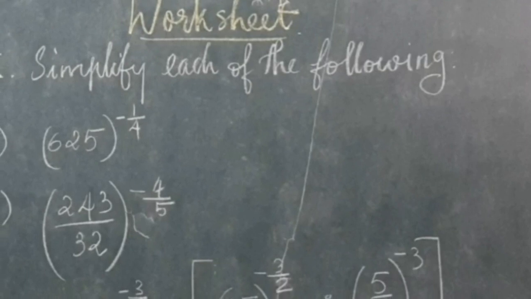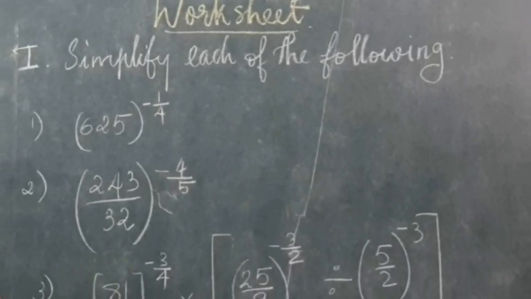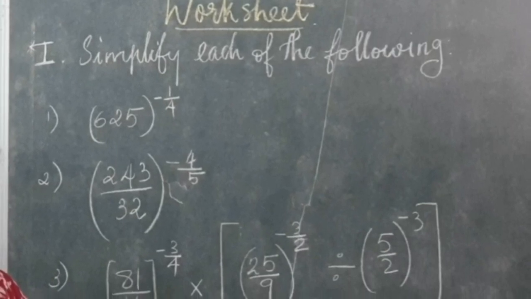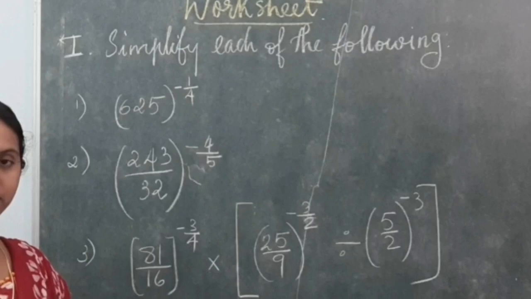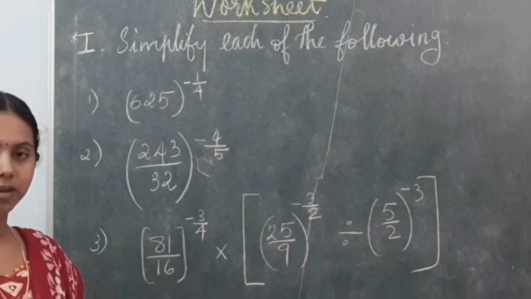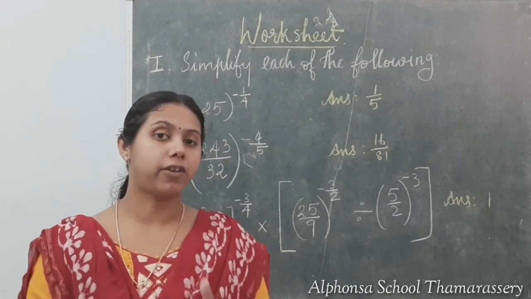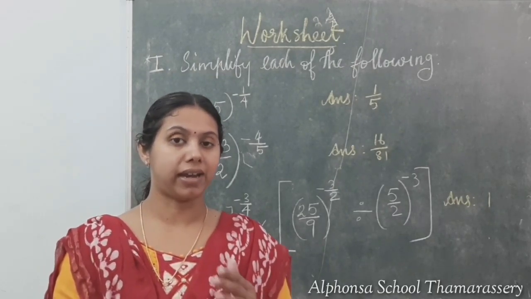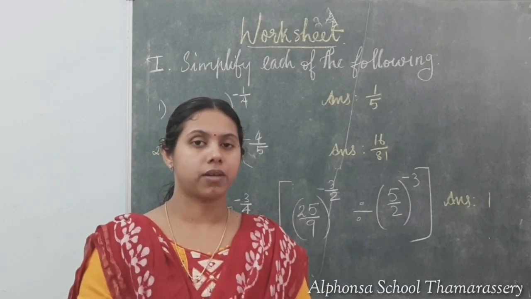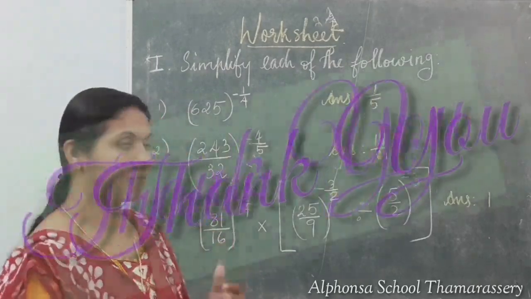When you are writing notes, you should write the heading Laws of Exponents for Real Numbers. And you should read textbook page number 25 and 26 and prepare your own note. The answer key is also given here. You can verify your answers after doing these problems. Only the final answer is given. After writing all the solutions, you can check your answers.